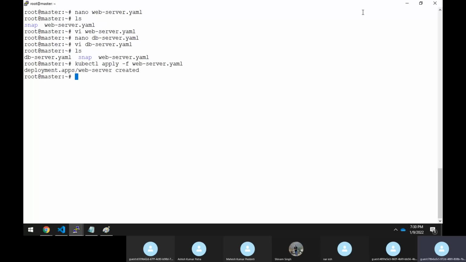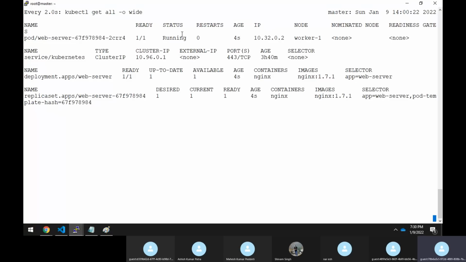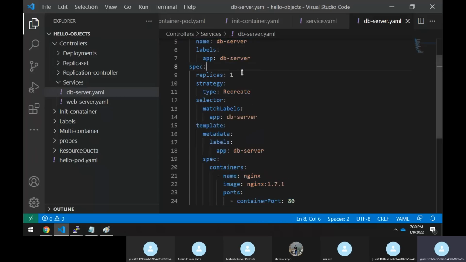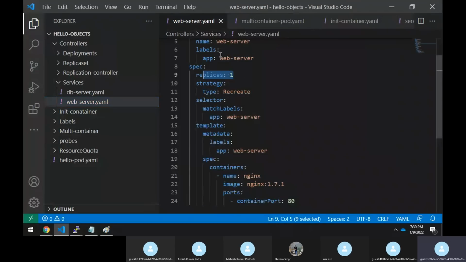web-server. So when you apply it, you could make out that I'm creating only one pod. I'm making it as one replica. It means that I'm running only one pod. Even in the web server here, I'm using only one itself. Later I can scale up actually. Okay. So here what happened, right?